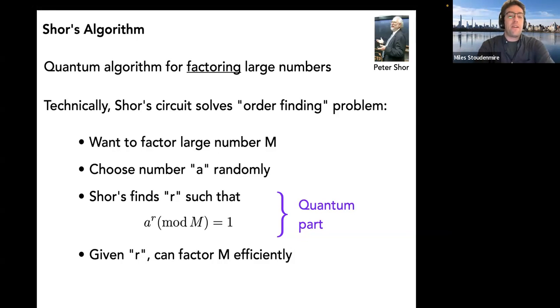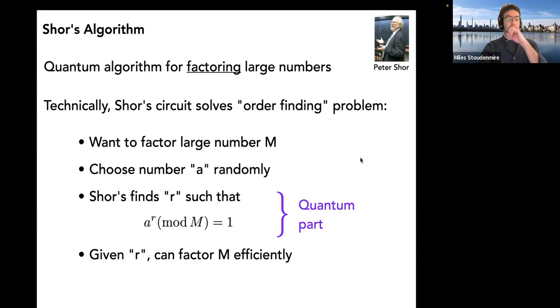So by way of introduction, Shor's algorithm is in some sense probably still the most impressive quantum algorithm, because it solves a very hard problem with a relatively shallow circuit. And it's very ingenious how it works. It's a quantum algorithm for factoring large numbers. So you input some large number that you know or suspect is the product of two primes, and alongside some side calculations you do classically, it will help you to factor and discover those two primes that made up this big number that you picked.